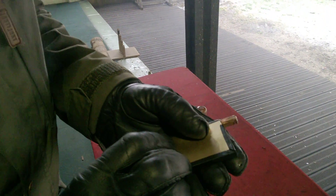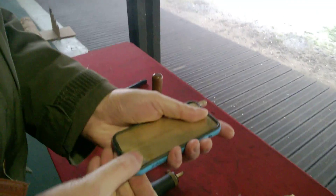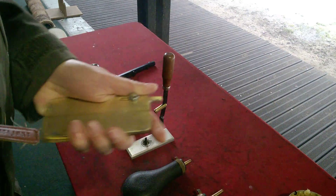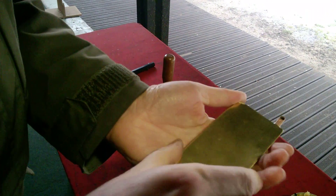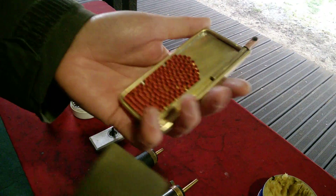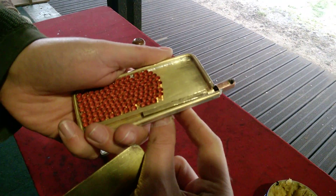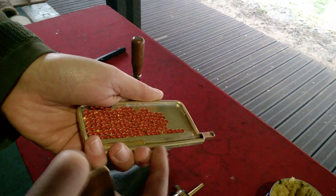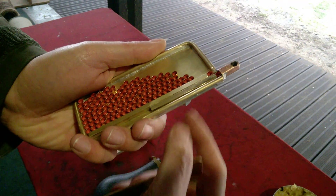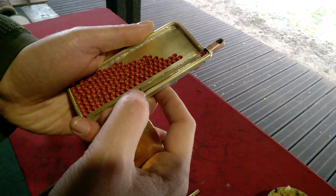Now I will show you what is inside and how it is built. When you open it, I will take this foam rubber out. Here we are — there is a lid and there are caps, over 150 here, with a 200 capacity. It's very simple: the only moving part is this part here. When you go down, the primers go to the position; then you go up and the primer goes to the loading position at the end. Very simple construction.